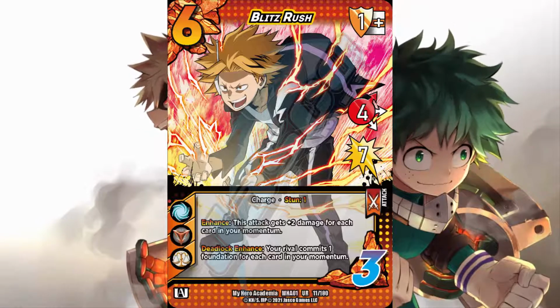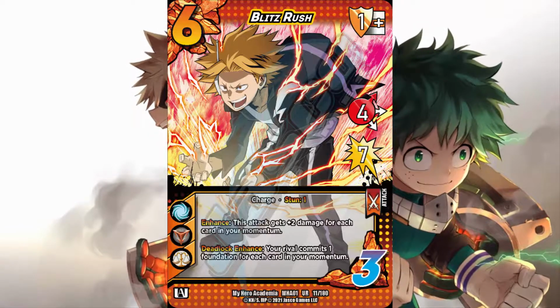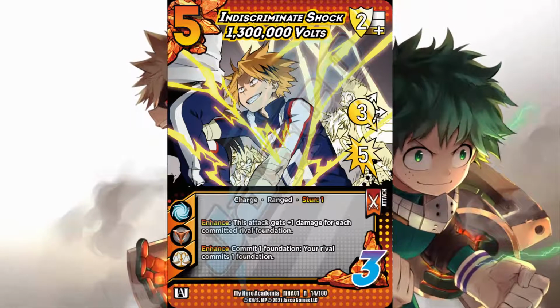So the card art is beautiful, and the effect makes it seem like Blitz Rush can be super strong in the later stages of the game. Indiscriminate Shock, 1.3 million volts. Now, when I read this card, this kind of made me excited to play Kaminari. I'm not going to lie, this was probably the card.